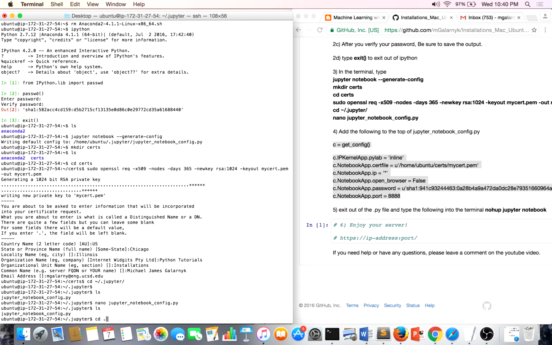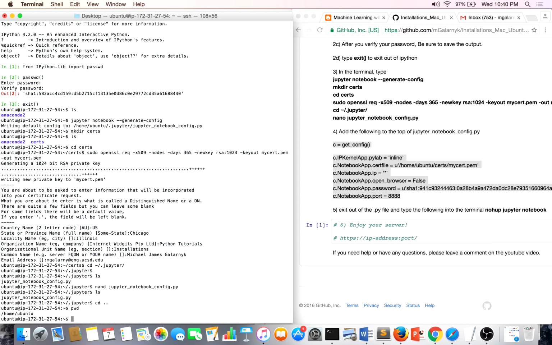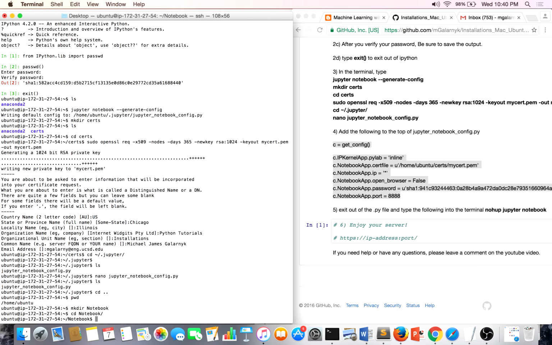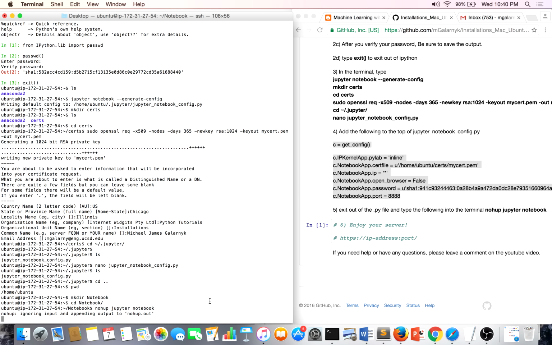Okay, that's done. The next thing we have to do is, well, let's see if this will work. I'm going to launch this from a notebook directory. The reason why I want to do this is I don't want people, when I launch my server, to have access to my certificate. So I'm going to cd into the notebook, and I'm going to nohup Jupyter Notebook. And it's nohup because when I exit out of this SSH, normally if it's just a Jupyter Notebook, it'll come down. So with nohup, you'll get some sort of output like this, which is fine. I'm just going to wait for that a little bit.